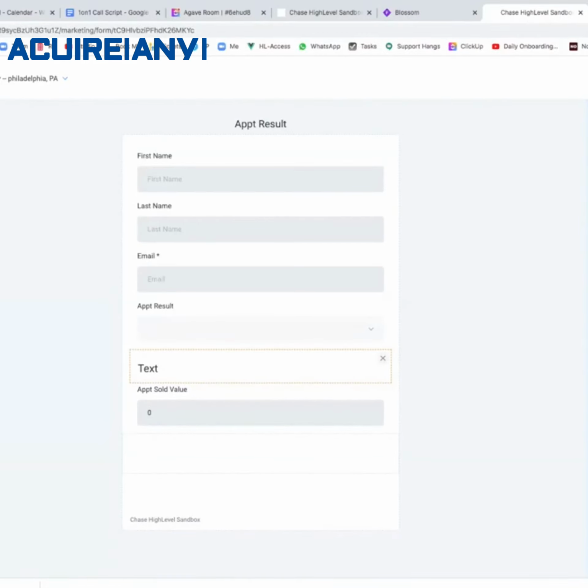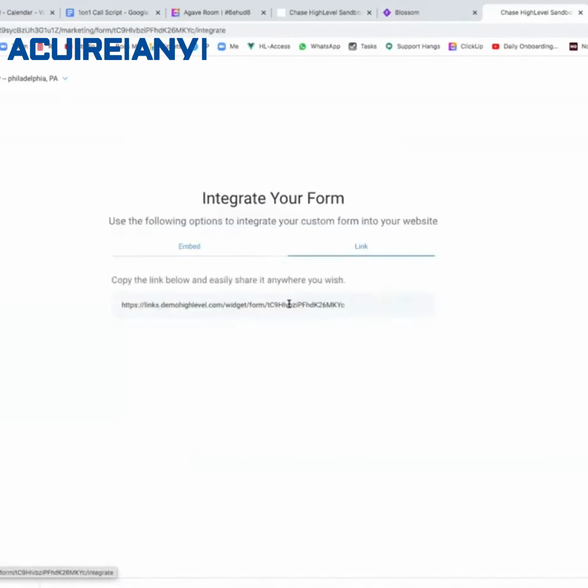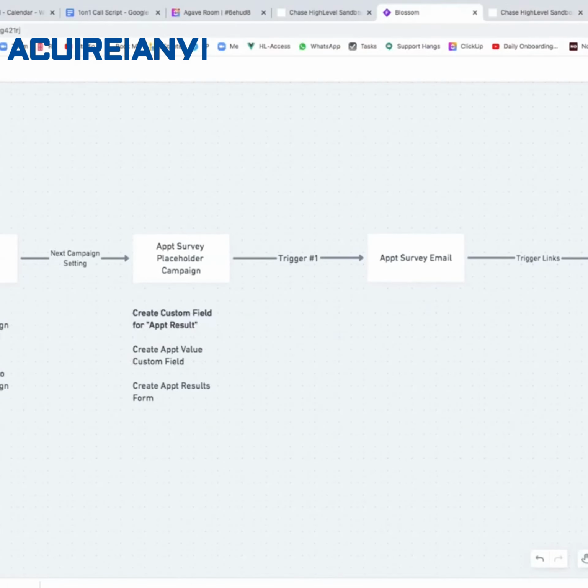So let's say, if you sold this lead, enter the revenue value below. Great. All right, and then we need our button. Boom, submit. Great, we'll just leave it like that for now. All right, so there's our form. And let me just grab the link to this because we're going to need that in a second. So I'll just throw that down here so I can come back and get that.